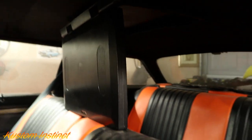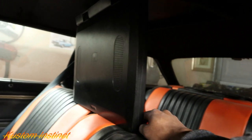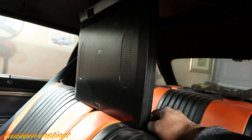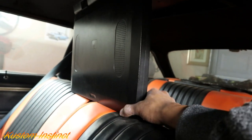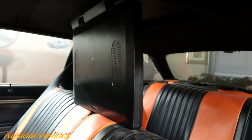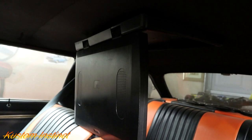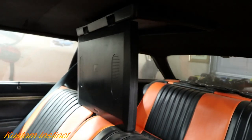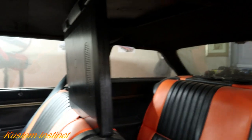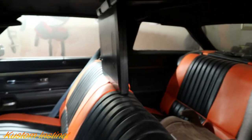But this is the old one. This one's been in here probably, I don't know, maybe 15 years. So it's all broken. When we put the 412s in here, I mean, it just destroyed that thing. It started glitching and then didn't work at all anymore. So first things first, let's get that down and let's look at the mounting.